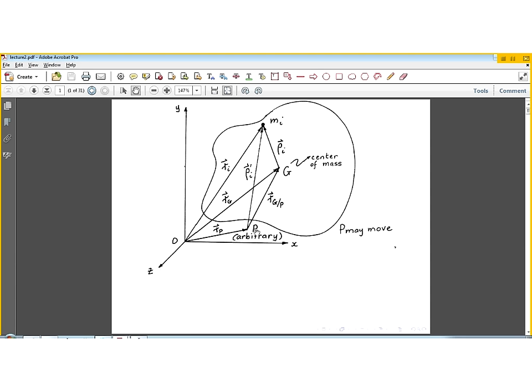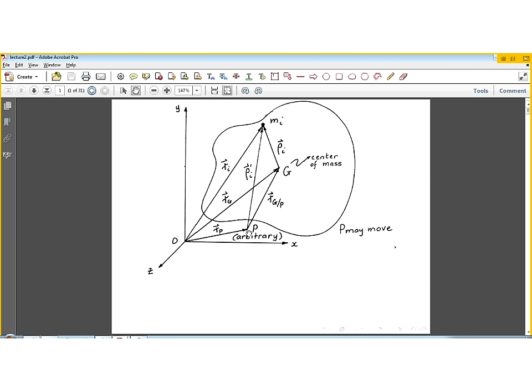Now, we also define for later usage an arbitrary point capital P, which is this point here. Now this point is really arbitrary, it can be anything. You'll later be in a position where you're going to choose the point P to be convenient for yourself for a certain application. So it's really an arbitrary point P, and the figure says that P may actually move. And of course then the position vector of this point P is indicated by the vector starting at O and ending at P, r sub P, and it's a vector, of course.